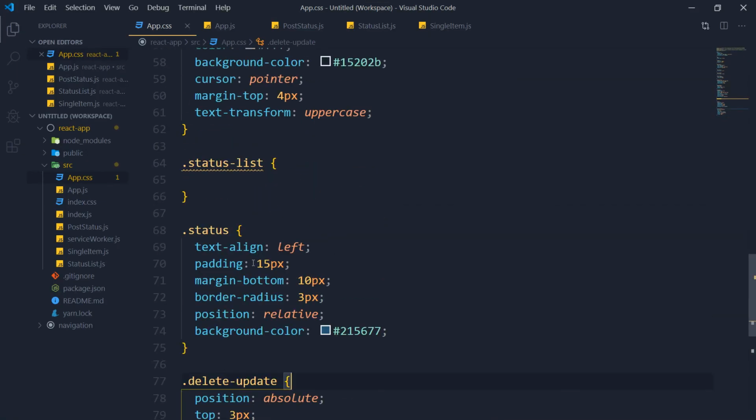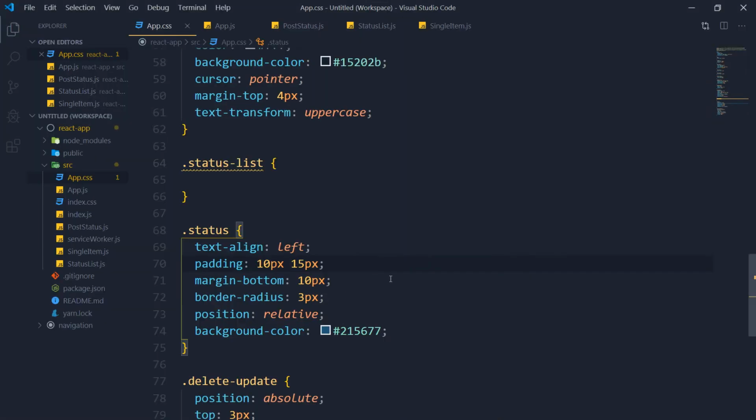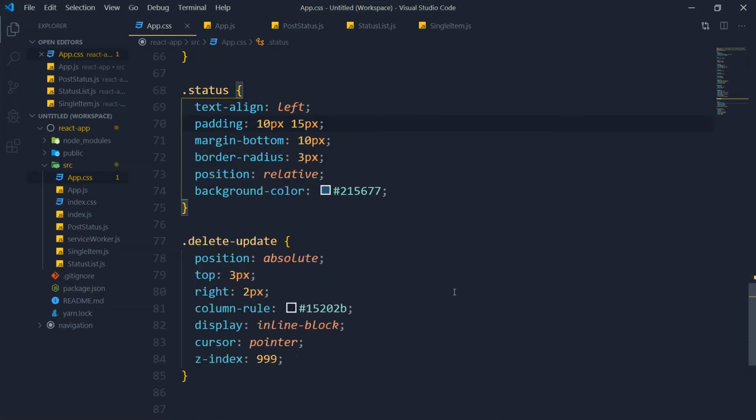I have used 15 pixels padding here. 15 pixels is a lot. 10 pixels at the top and bottom. This is a bit fine. Maybe 6 pixels. Maybe 4 pixels.